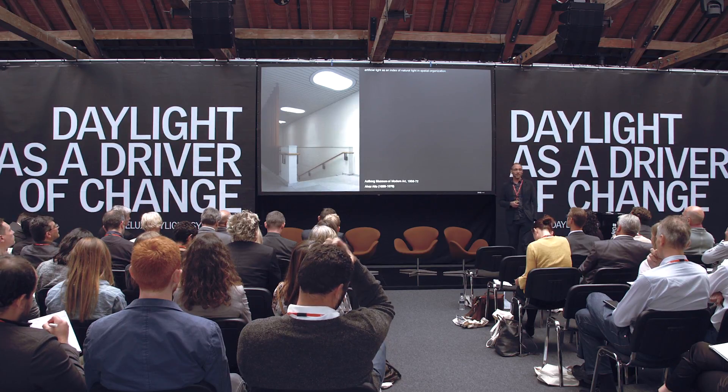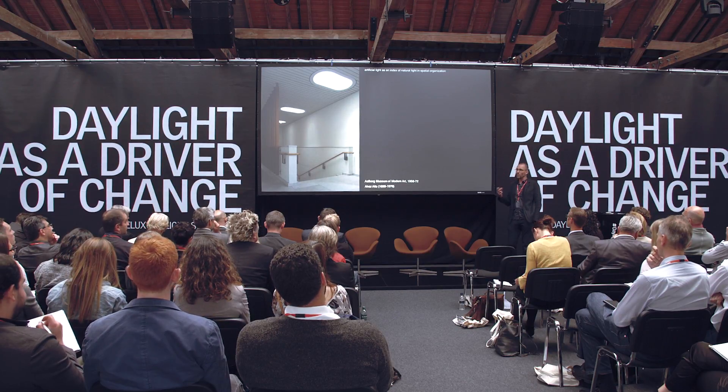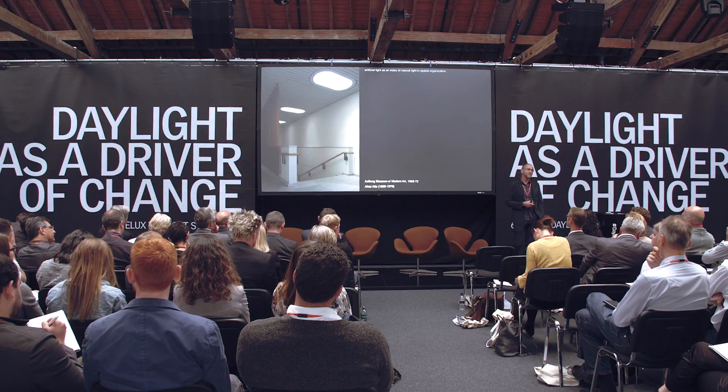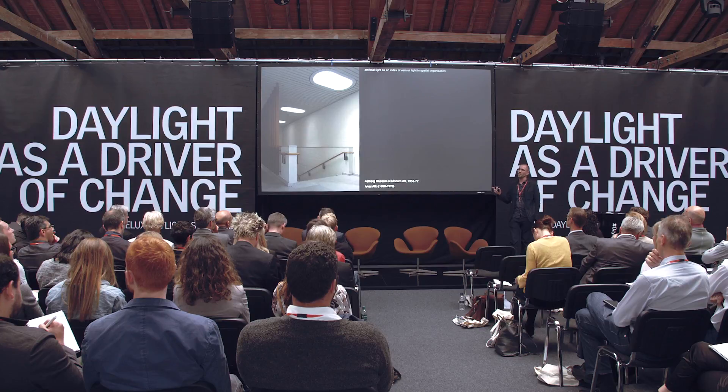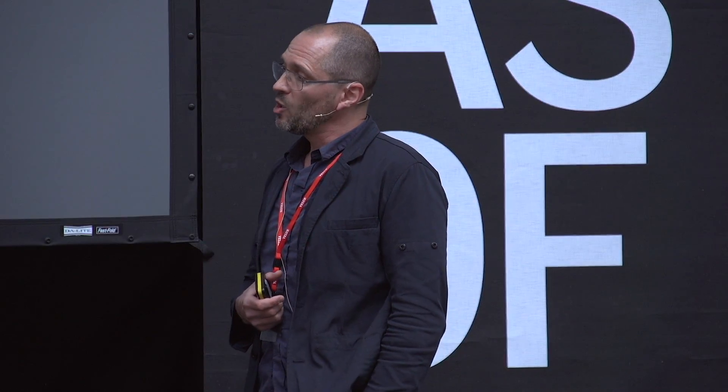That makes a lot of sense in terms of the northern climate in the Scandinavian region. But he also brought this detail to the United States — the dormitory at MIT in Boston employs this very detail. What's really important and relevant is the convergence of a certain philosophy, a position and attitude about natural light and artificial light, about architecture having a connection to the environment and nature, not thinking about architecture as an inside and nature as an outside. This is something he developed from Scandinavian cultures and practiced in his architecture — and it's also practical both in Scandinavia and in North America.